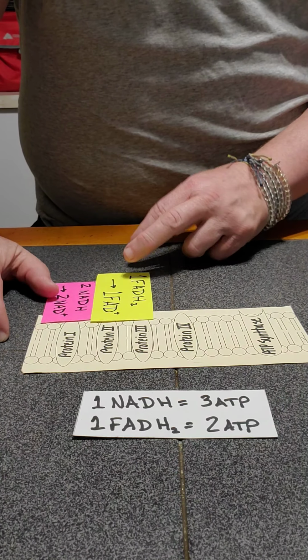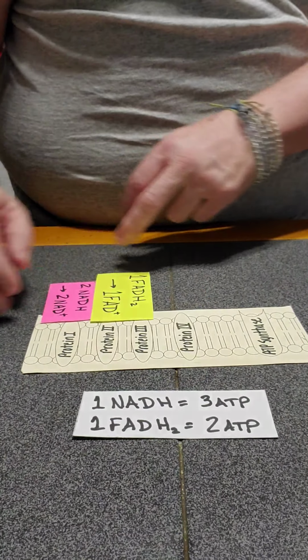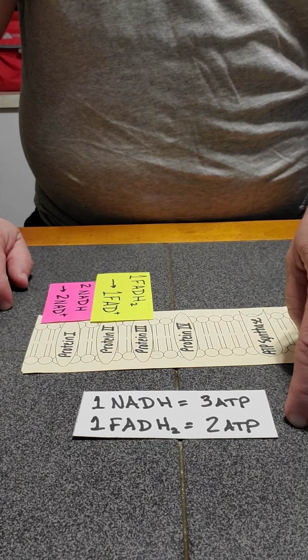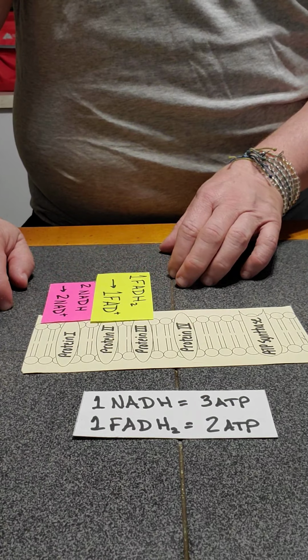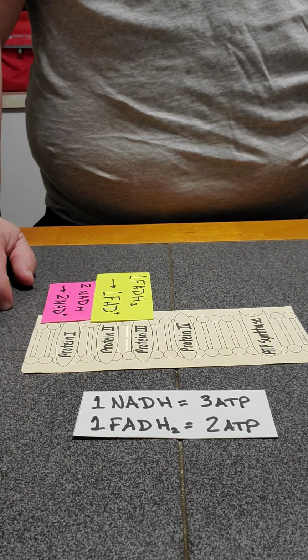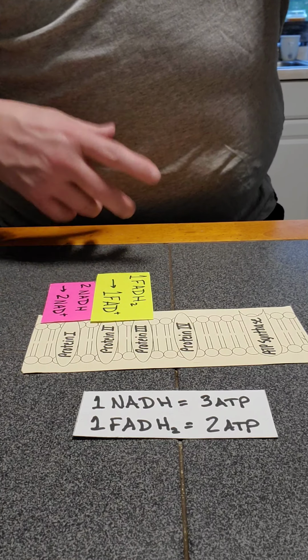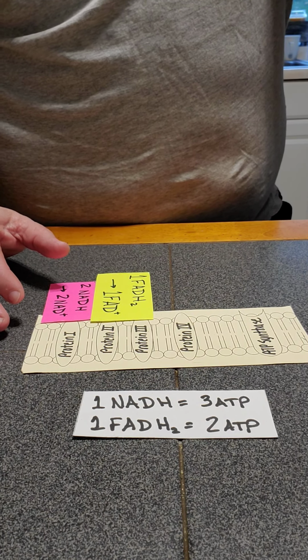So as we have it set up here, I had 2 NADHs coming in, so 2 times 3 is 6, okay, and then I had 1 FADH2 times the 2 that it makes, so 6 plus 2 would be 8. So in this setup right here that I just did, I would have made 8 ATP. Okay, so you have to remember that when you're doing your totals, and you have a whole separate set of notes to do your ATP totals from cellular respiration.